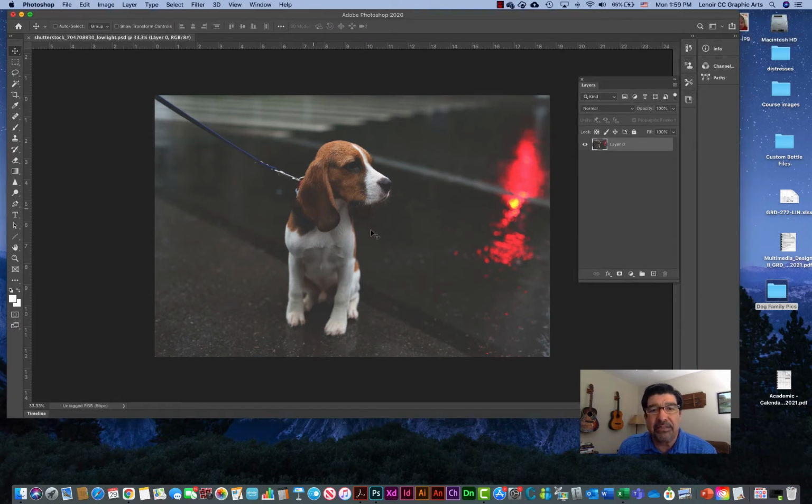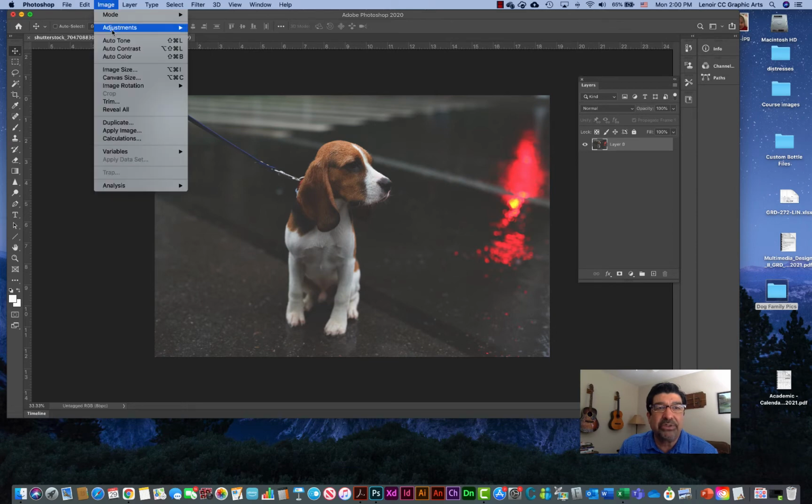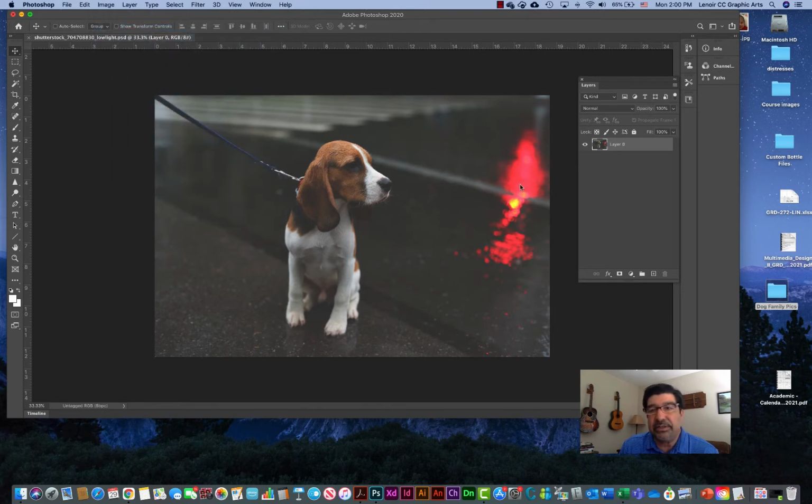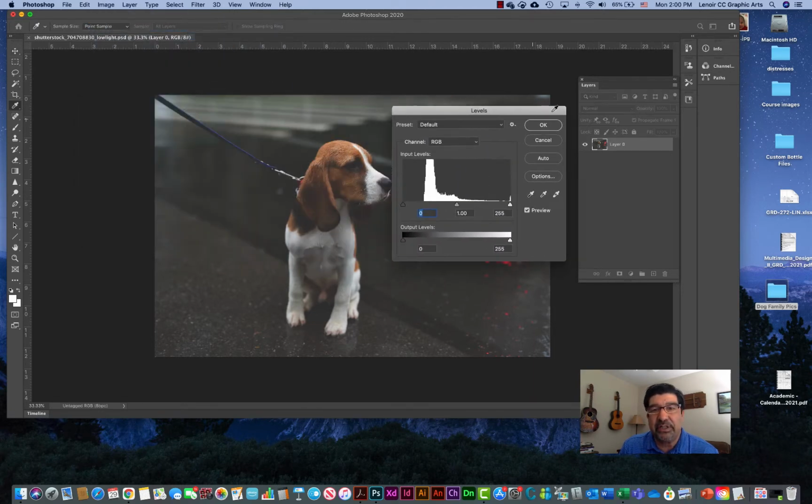At a glance, it's a little bit flat, meaning there are no blacks in the shadow areas or any whites in the highlight area. So I'm going to employ something we refer to as adjustment layers. But before I do that, I want to show you that you can come directly over to Image, Adjustments, and get into any one of these adjustment areas. We'll look at Curves because that's fairly easy.